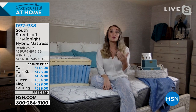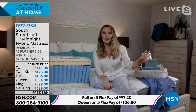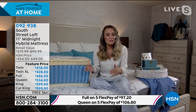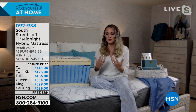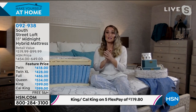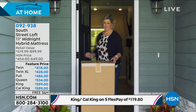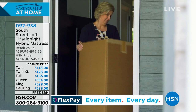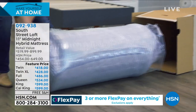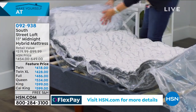Sleep is very important, and delivery is so easy — this gets delivered to you straight to your door, just like your other HSN orders. Bring it in with your partner or a friend — there will be some weight to it, so take it to the room of choice before opening it. Unwrap it and place it on your foundation. It comes with a little included tool that looks like a letter opener — just make an incision in the plastic and it blossoms right before your eyes.